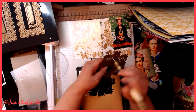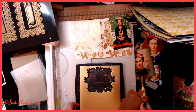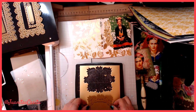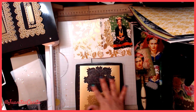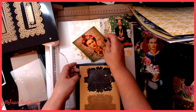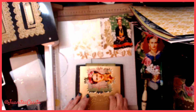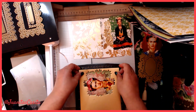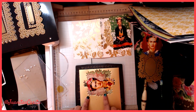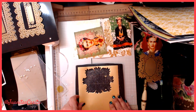Cleaning up the die off screen. Going to run it through again. Opposite way. I feel like I could use this too, right? Like, you know, hold on. I don't like to throw these away. I think I was going to say that on camera. I don't like to throw anything away because I feel like you could still use it in something else. So that's why I try to position everything a certain way so that I could still reuse what's left.